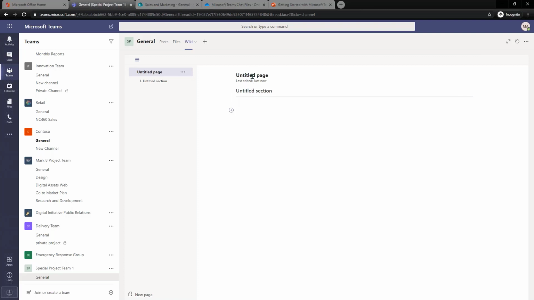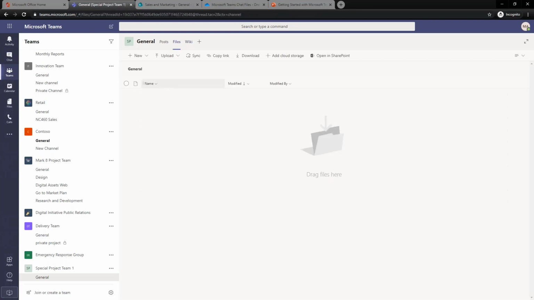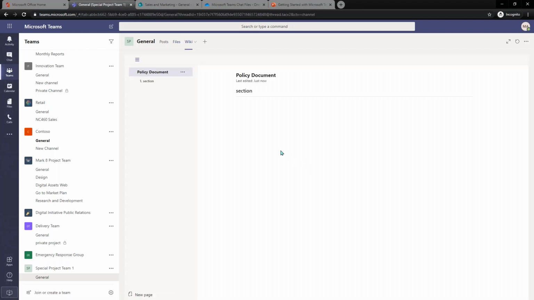So let's say this is a new policy document. This could be like an example of how to use this team or what this team's policy is when doing operations. And you could keep that here. It's already provisioned for you. You don't have to have a separate Word document or something like that. And it's very easy to get back to. Don't have to click any save buttons. It's all written in a very easy format if you're not familiar with the wiki format.